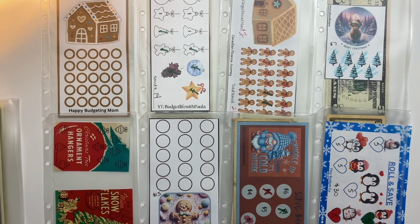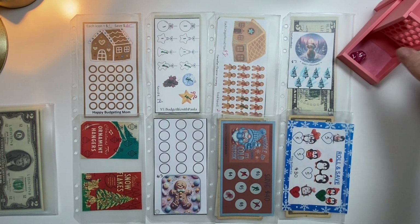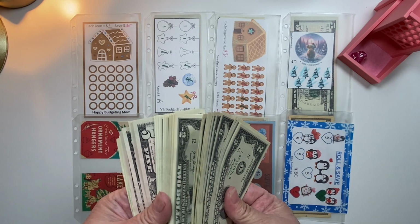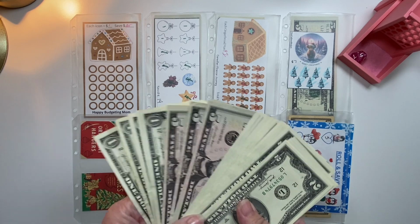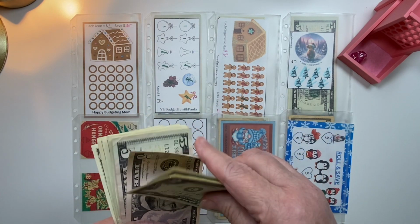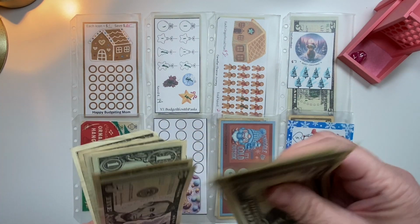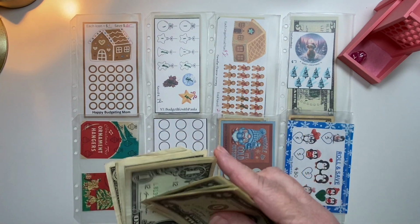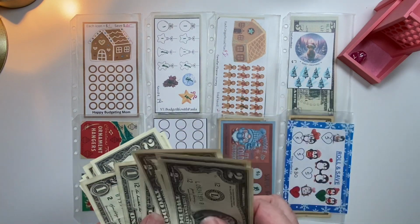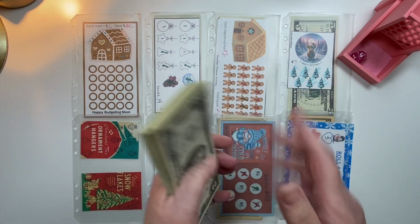Now, I do want to make sure that I'm in frame, so I'm going to have to zoom out a little bit. Okay. And then here's my die tower. We are going to be working with, I believe, $80, and it's mostly 2s. I have a couple of spicy 5s. Oh, you know what? This is $85 this week. So I'm just going to put the 5s in here randomly, and I'll probably do the same thing with the 1s. I'll put them in randomly as well. Okay, and let's just do here, here, here, and there. Okay, we are all set.